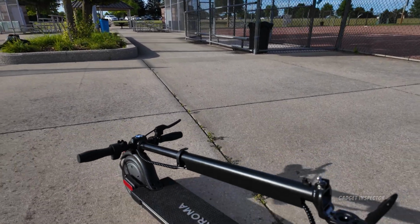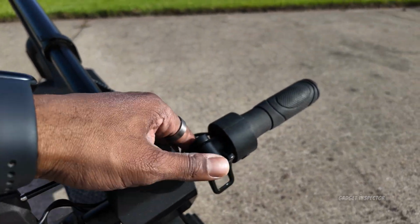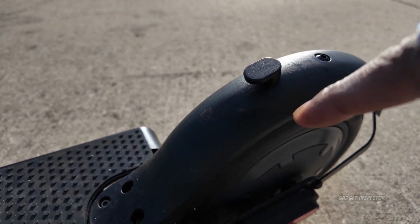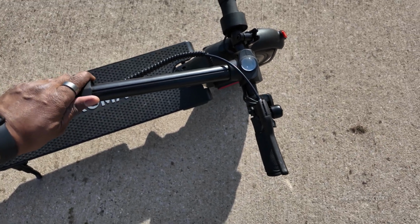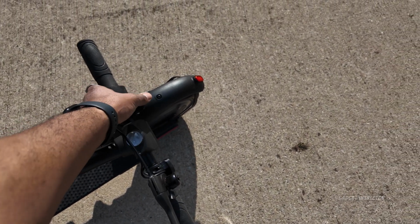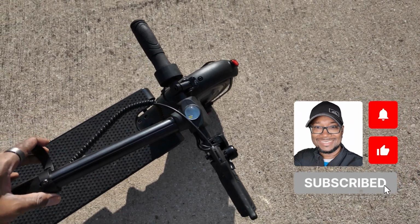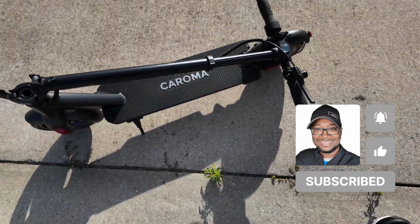Very simple, very easy. You can see that there. Now here's what's cool. You've got this little lever right here. See that? You can see this sort of hook right here. You're basically hooking that little clamp onto there. So basically you need to shorten the handlebars enough to where you can actually engage that, right? So you can see how that works. Hopefully you're seeing that. And so that secures the stem and handlebars.